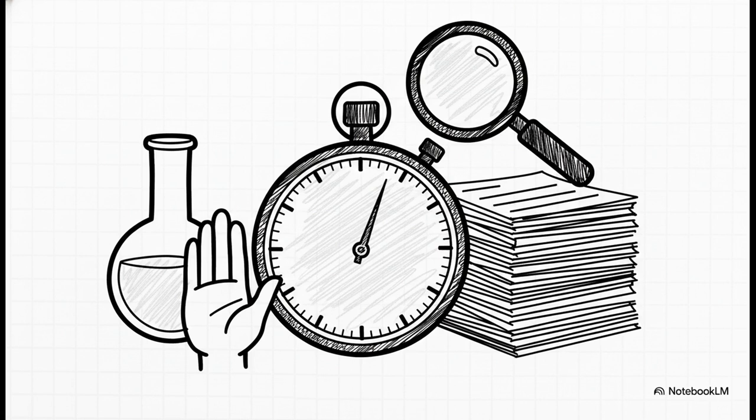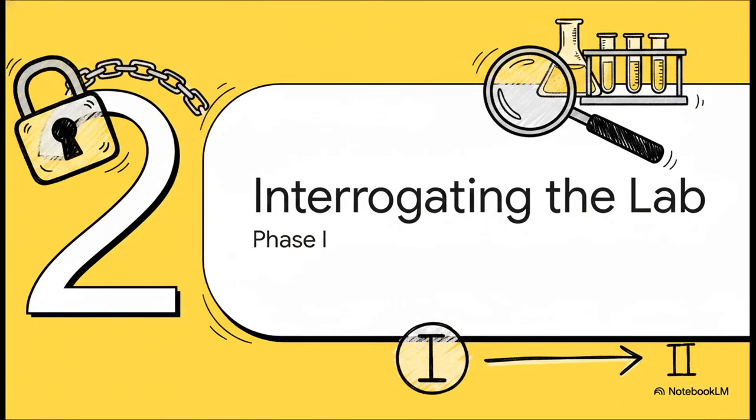The FDA demands a rapid, thorough, and perfectly documented response to this. You really can't afford to waste a single second. Adopting a strict forensic mindset from this exact moment is literally how you maintain audit-ready laboratory records. It's that important. Moving on to Section 2, interrogating the lab, also known as Phase I.